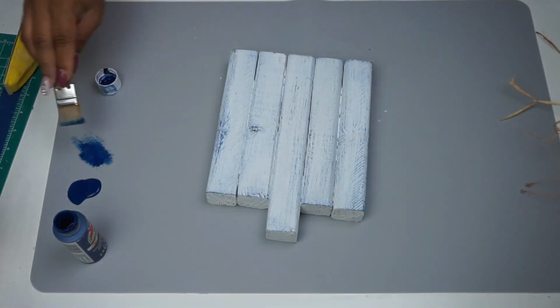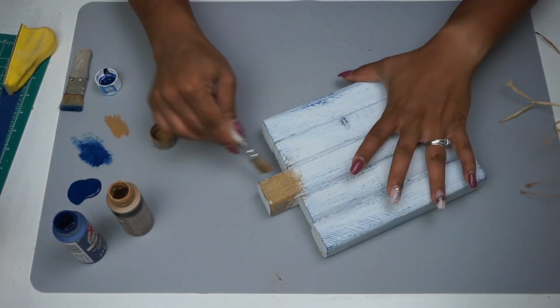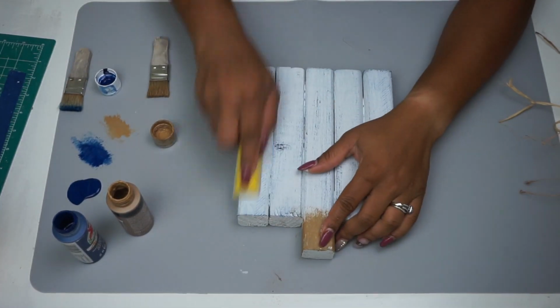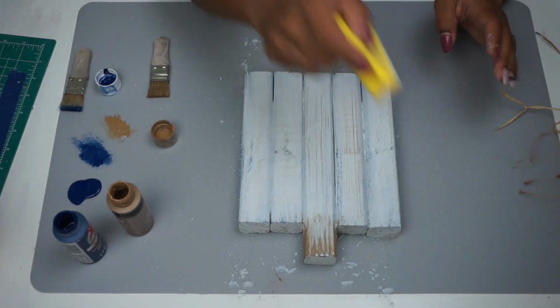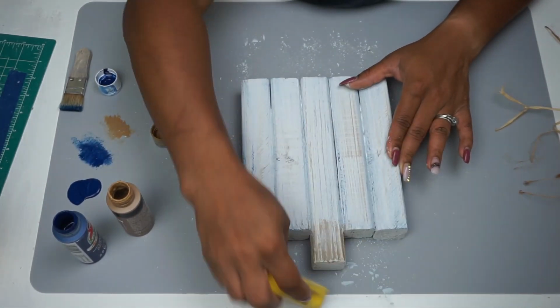So this color is Admiral Blue. Then I'm going back with my, what color is this? It's like a caramel brown. No, this is honeycomb. Yeah, this is honeycomb. And I just paint the top of the stem with that. And then I take my finger sander and sand it down just to give it that distressed, worn look.